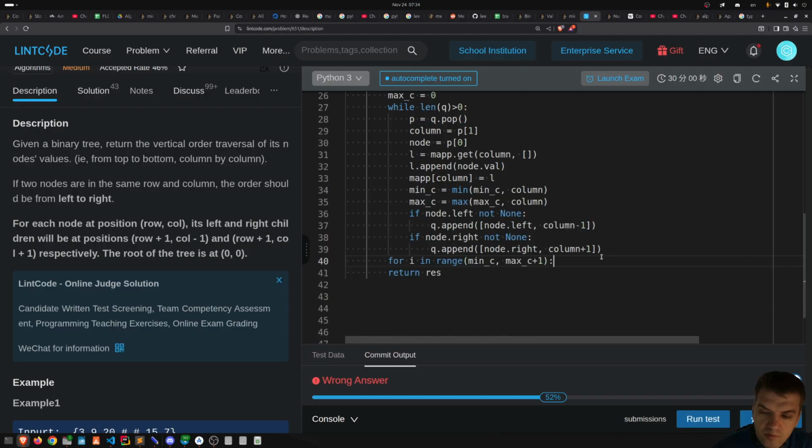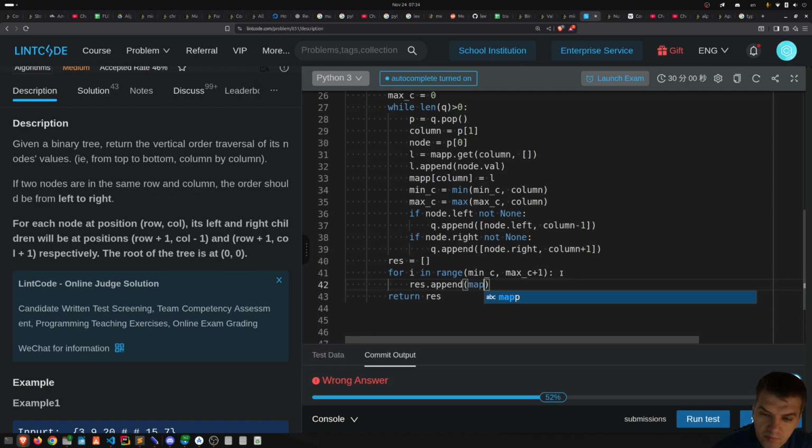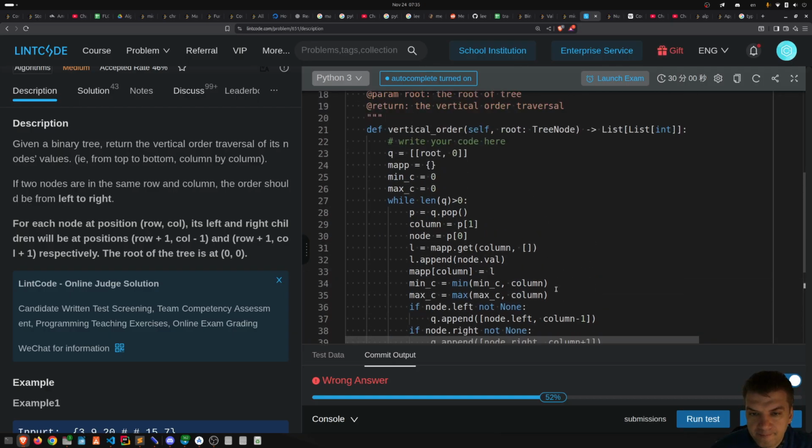That's going to be the array. I'm going to res.append map, and then i, something like this.